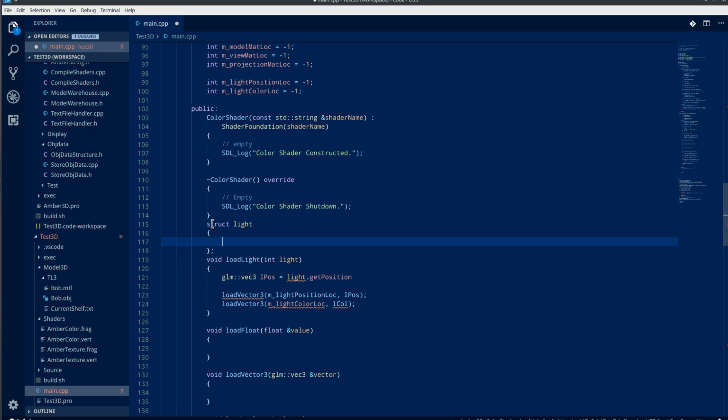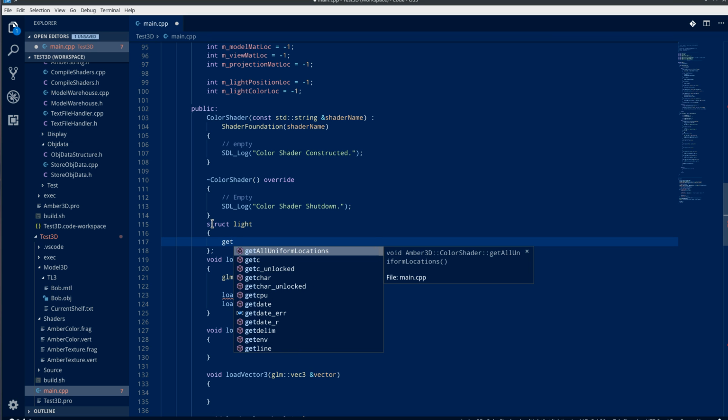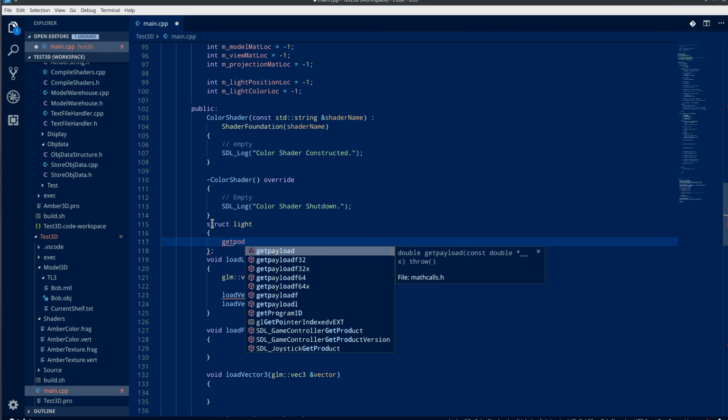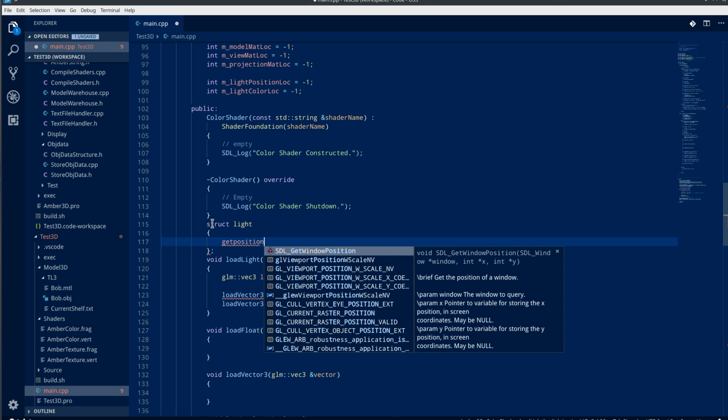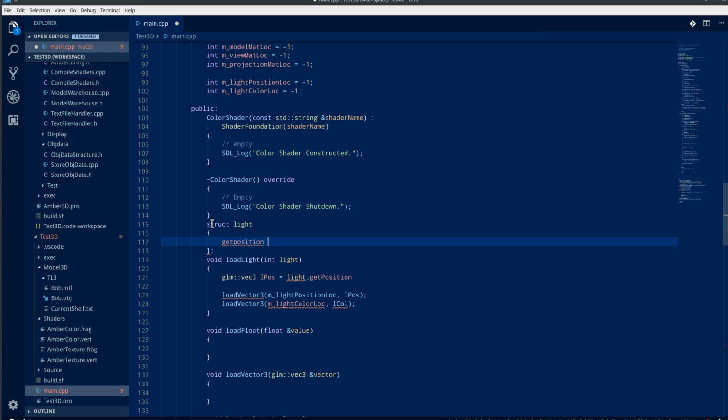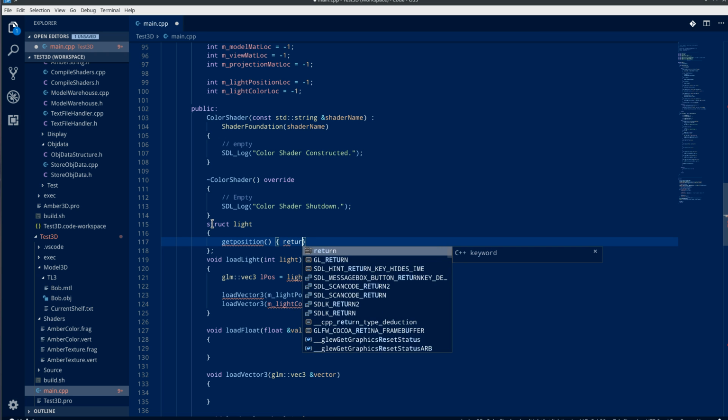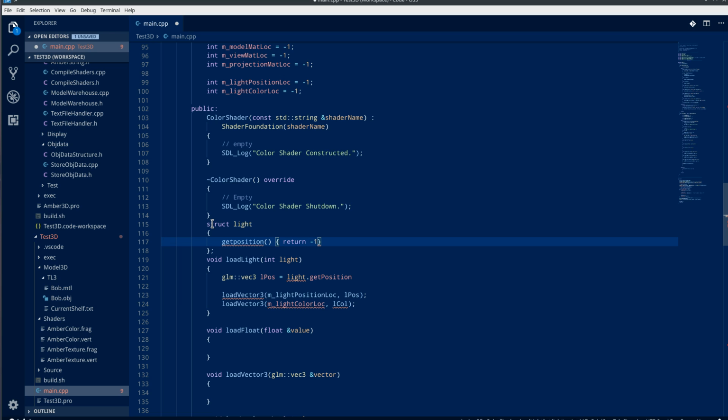And it's going to have get position for this to work. And that's just going to be return -1, because we can.